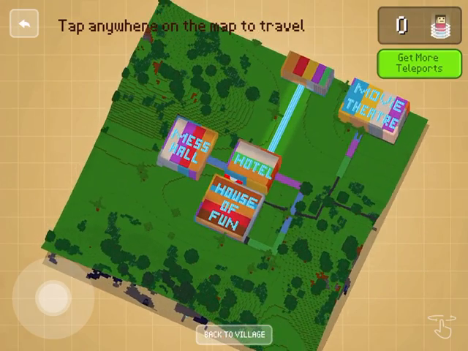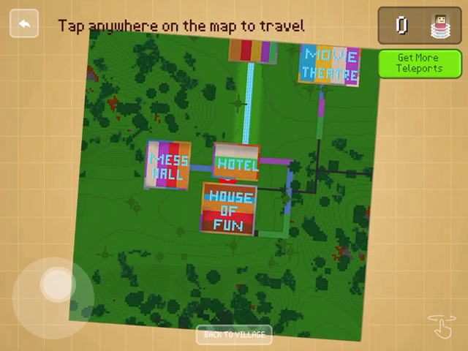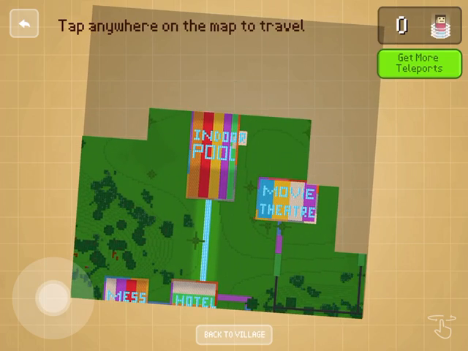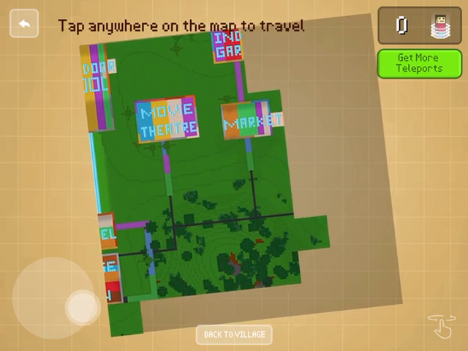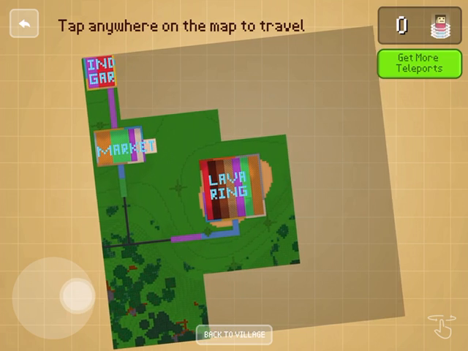That passage leads into this building. And it's called House of Fun. And see, we got the hotel, the mess hall, indoor pool, the movie theater. And you got the market and the indoor garden. And over here is the lava ring.